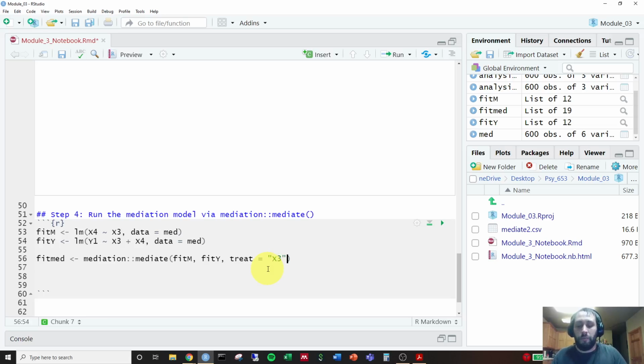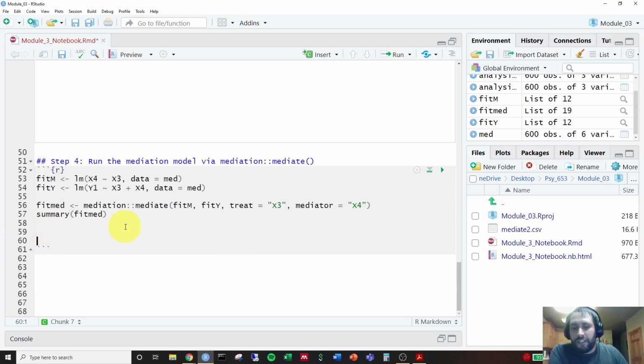So that's saying what is your main predictor of interest, and our mediator equals, quote, x4. Then we do summary fit med.